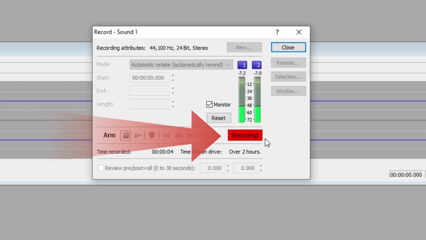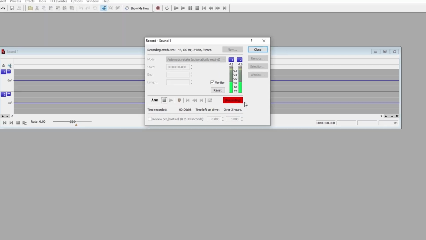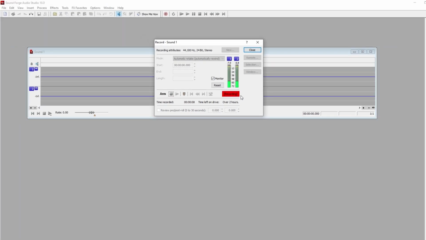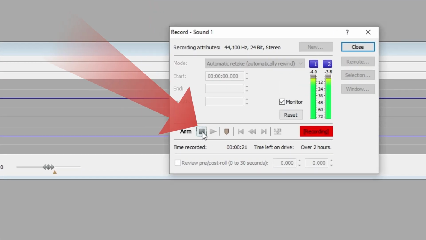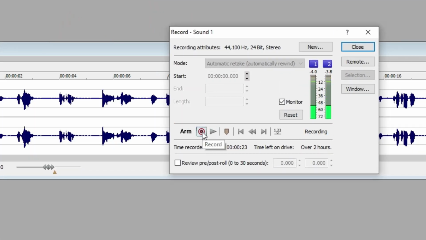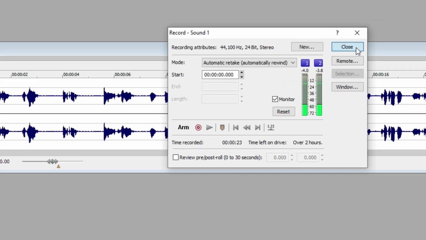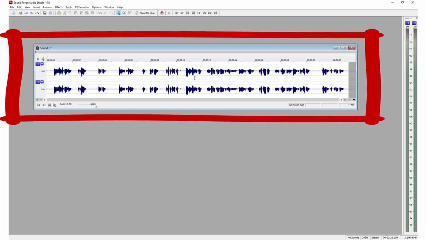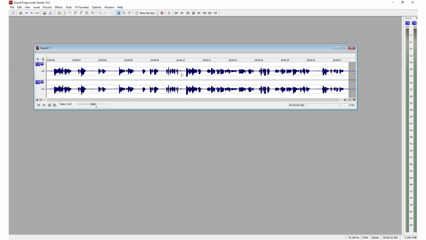And when you record, well, that's when you're getting recorded. And you're reading your book, and you're reading a paragraph and a sentence and a phrase and a quote and the whole chapter, and you're recording it. And when you're done with that section, go ahead and click the stop button, and after you click the close button, you will see all the audio that you just recorded. Of course, this was just a sample recording, so it means nothing. But this is really what it looks like.